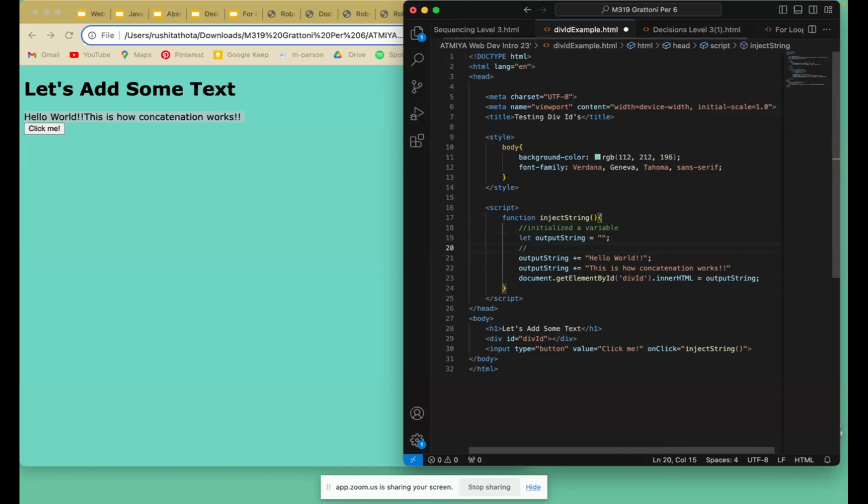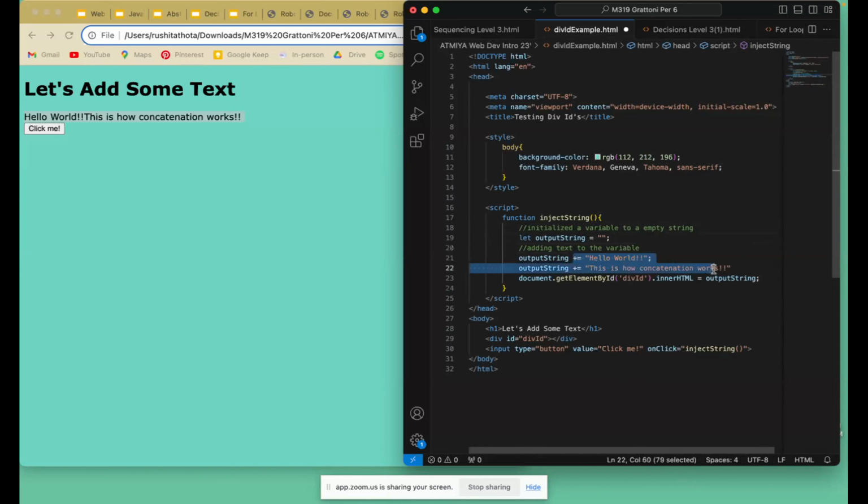And now we're going to make, so over here, we just initialized the variable output string to an empty string, because when we do double quotes, that means empty string. And then right here, I guess you could just call it adding text to the variable, because that's pretty much what we're doing, right?